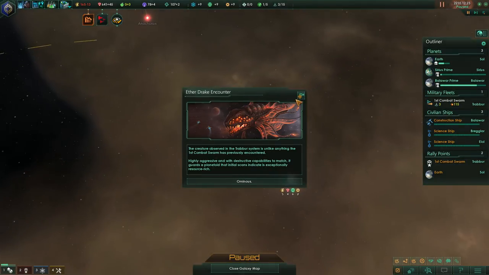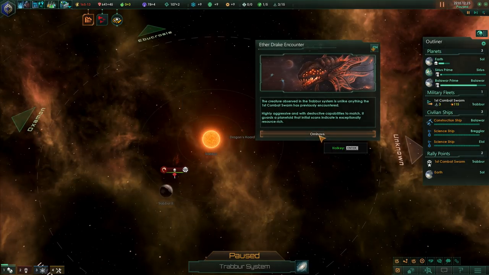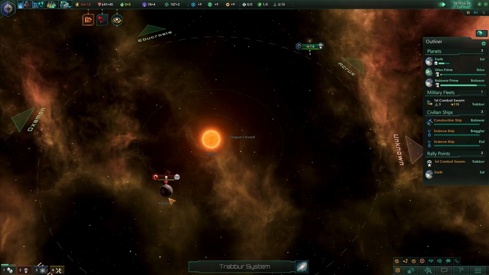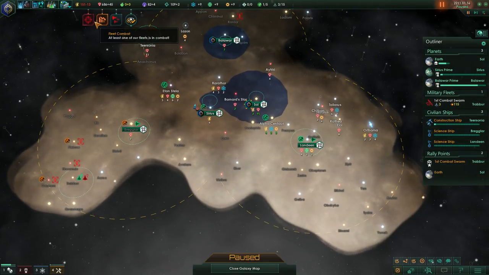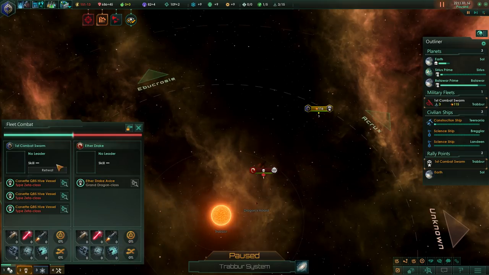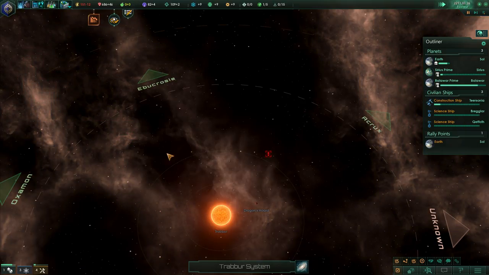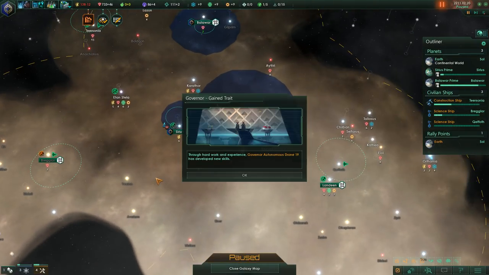An Aether Drake! Creature observed in the Traverse system is unlike anything the First Combat Swarms previously encountered. Highly aggressive and with destructive capabilities match, it guards a planetoid that initial scans indicate is exceptionally resource-rich. Ominous. Yeah, GTFO, man. Hostile fleet assets engage. Did we get caught? Oh, schnoots. Wow! Instant obliteration! Okay.